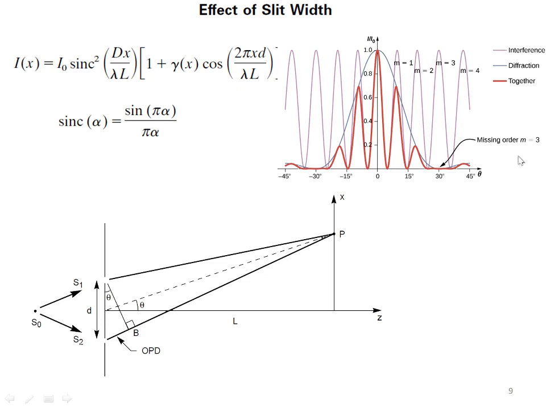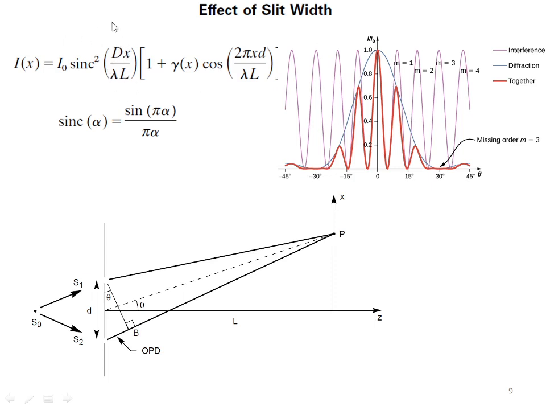How will this practically look on screen? This will be a superposition of the two things, a resultant of the two. One is interference. So this line is representing the interference. If the slits were of a very small size, in that case we should obtain this one. If the slits are of very small size, then d approaches 0.